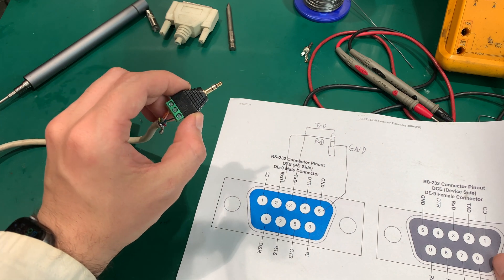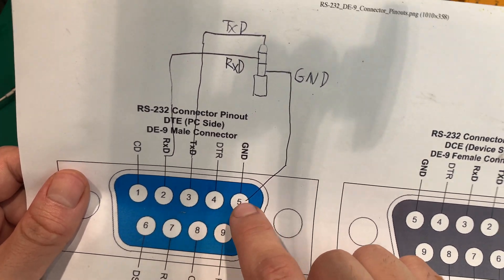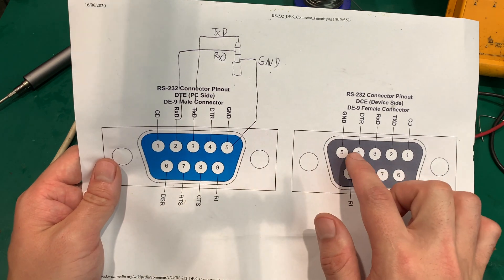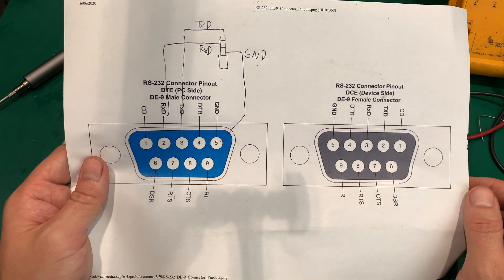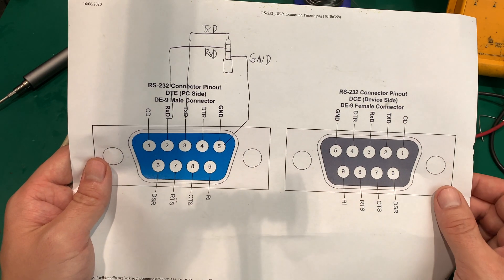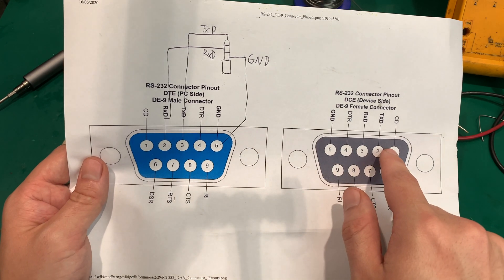For the connection we only need three wires, just like on an audio pin, because we are going to use a 3.5 millimeter stereo audio plug. The ring is going to be GND, which is pin number 5. Make sure you read the number from the pin itself, because if you have a different plug it might look completely different. Do not look at the computer side, because the two ends mate together like a mirror — you can easily get confused.